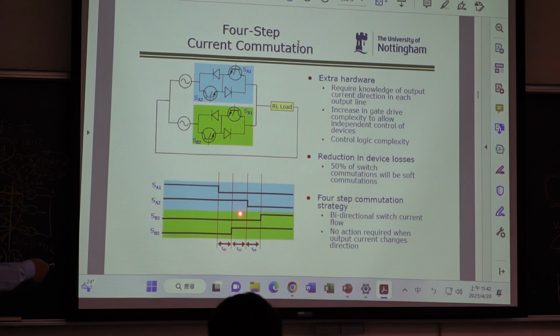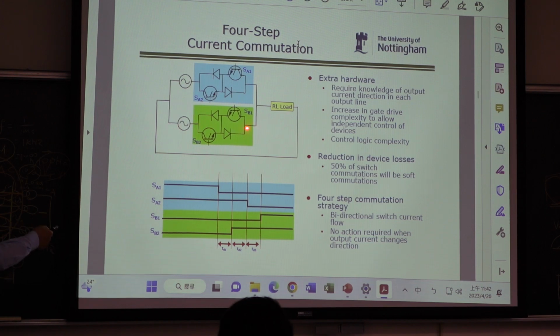So both turn on. And then SA2 turns off, but the SP2 is still turned on. Is it okay? Yes. Then the 10 ampere goes through SP2, right? So 10 ampere goes through SP2, and SP2 is still turned on. And then SP2 is turned on, but SP1 can also be turned on, because this goes this way, this goes this way.